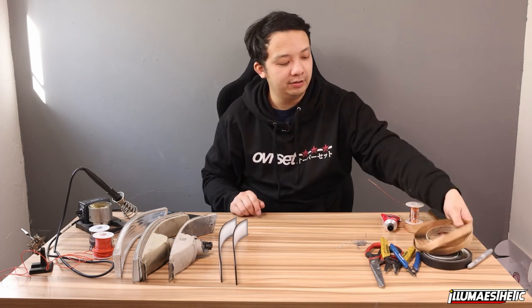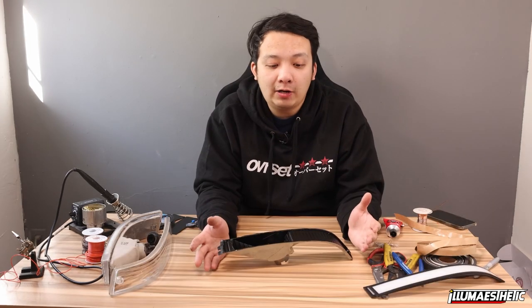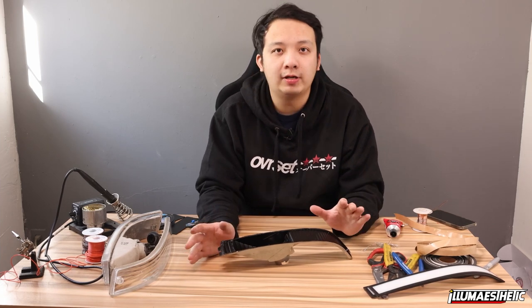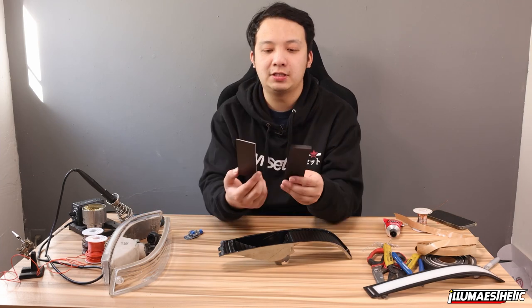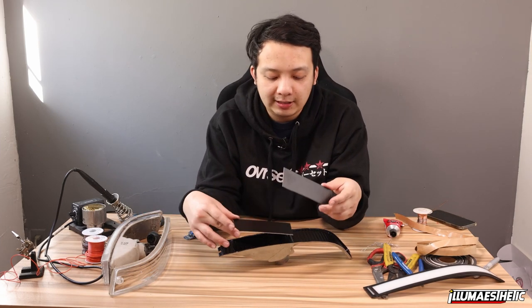So without further ado, let's get started. As with all DIY projects, we want to plan ahead a little bit and figure out where we want to do bearings wise. So with this, I have these two styrene sheets, or one, I'm gonna use one for each side, right?